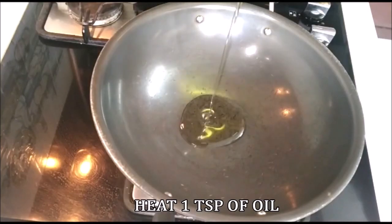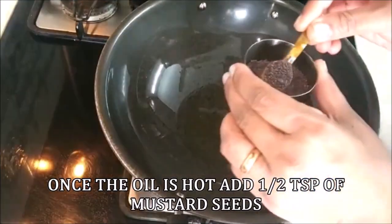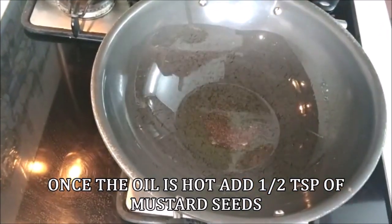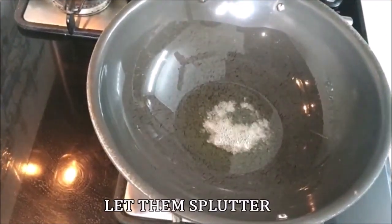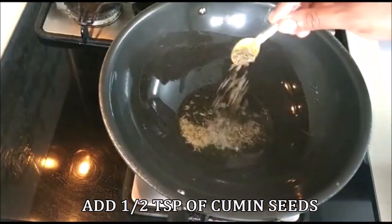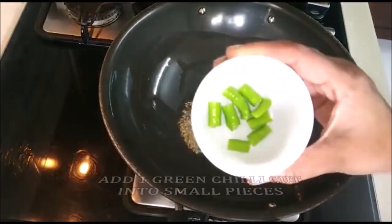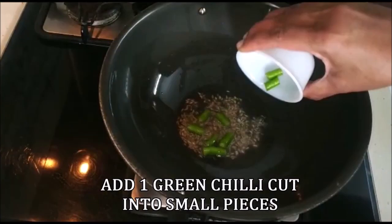Now here in a pan I'm going to heat 1 teaspoon of oil. Once the oil is hot, I'm going to add half a teaspoon of mustard seeds. Let the mustard seeds splutter. Then I'm going to add half a teaspoon of cumin, 1 green chili that I've cut into small pieces.